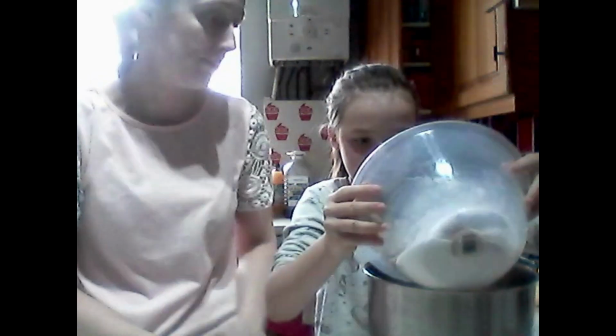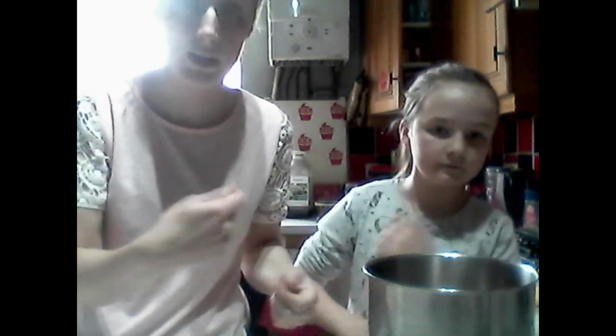Okay, so first what we need is 150 grams of soft butter. We've already weighed everything out ready, so hopefully just follow us adding everything together. Then to that we're going to add 80 grams of caster sugar and 120 grams of light brown sugar. They're all in a bowl together. Best way to do this now is an electric beater or electric whisk, or you can do it by hand, as George said in his video, but it does take a bit longer. So we're going to do it on our electric mixer today.